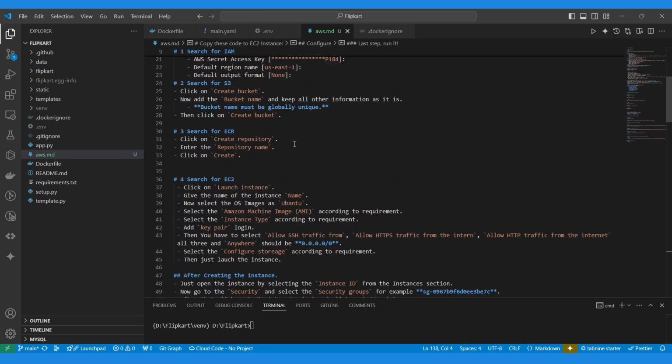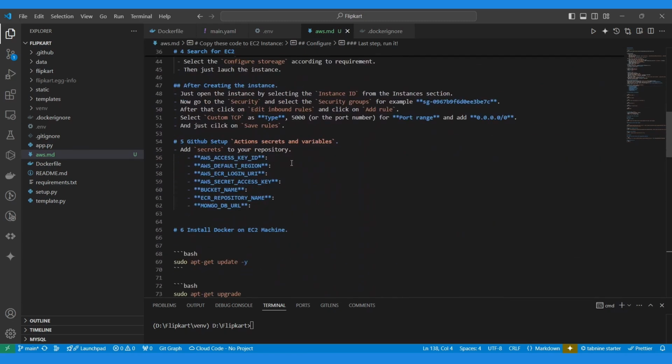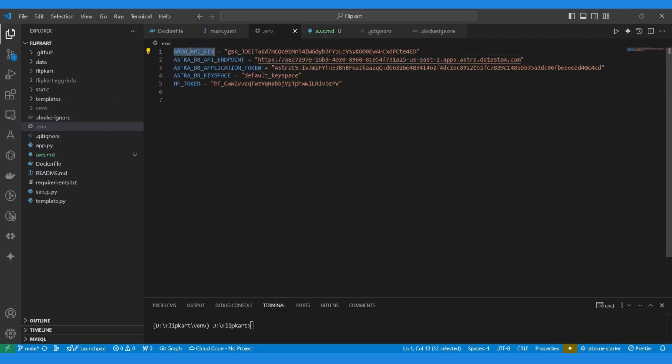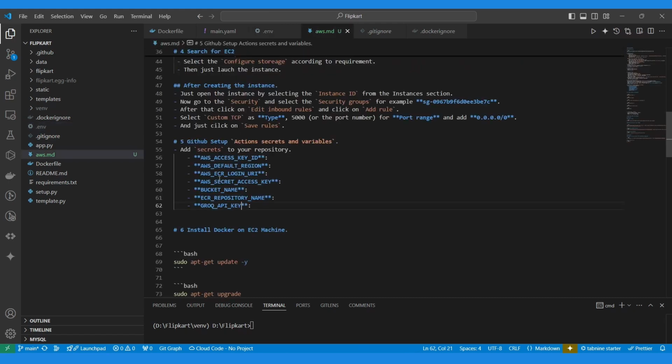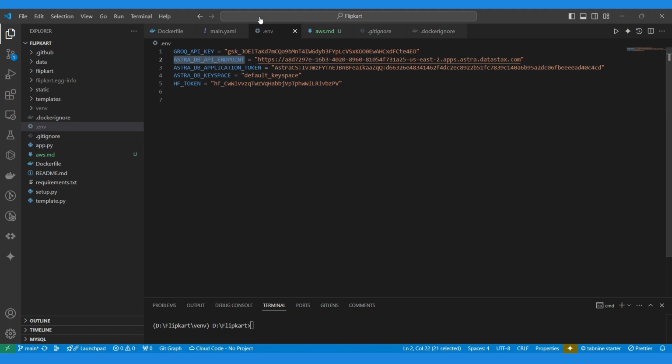So guys, what I am doing, let me remove this also. And instead of this, what I need to add? I need to add the Groq API key, and I need the endpoint.